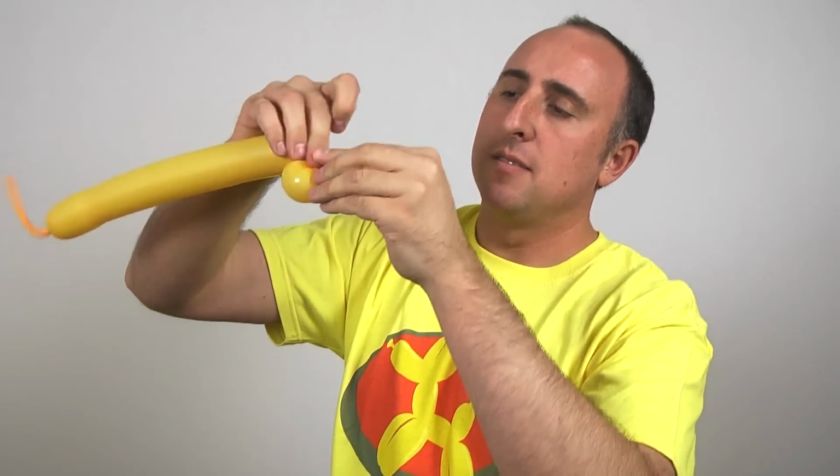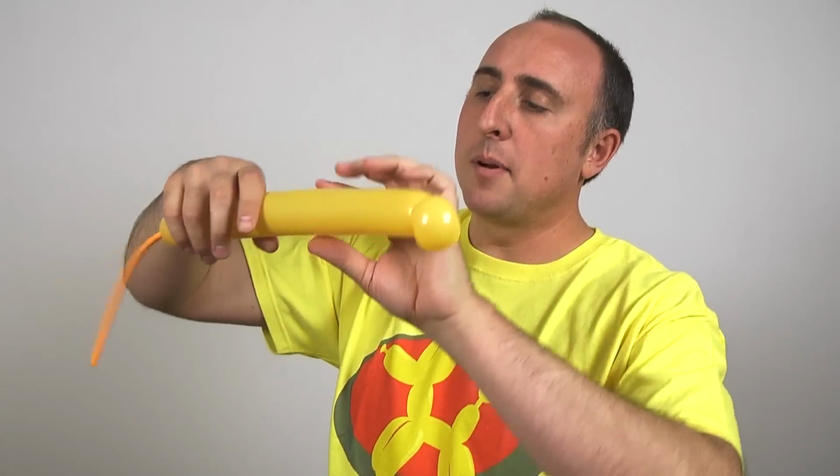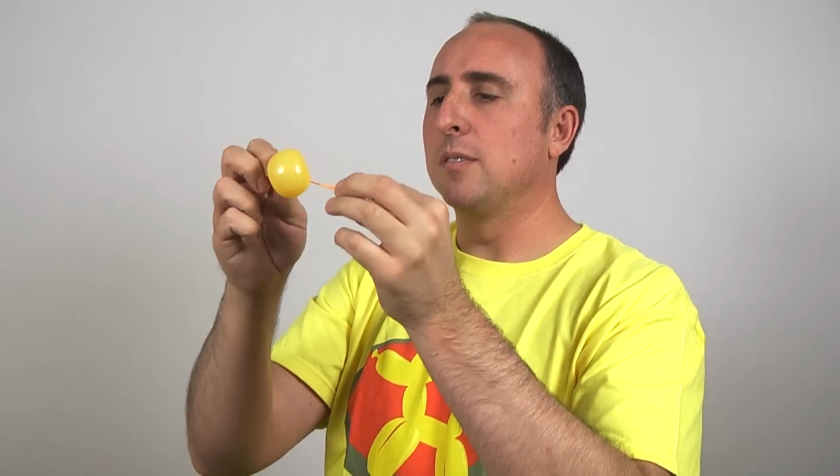I'm going to take that slack and I'm going to tie a knot. And then I'm going to pop it off down here. And I'm going to double knot it just to be safe. There we go. So now I have that bubble there. And I have slack, so I can attach it to another balloon. And the balloon we're going to attach it to is the end of our stem right here.